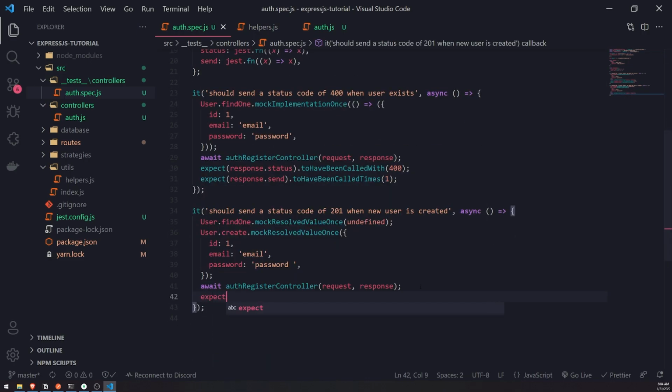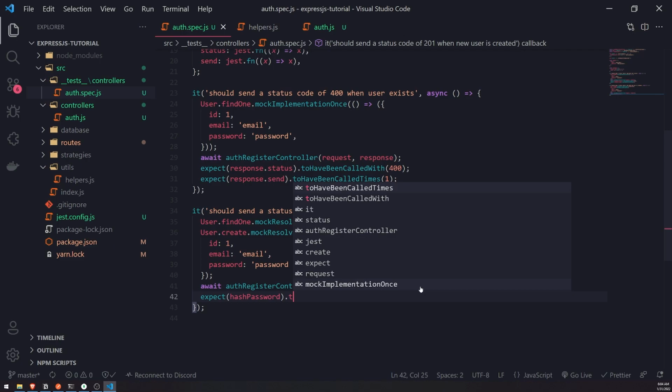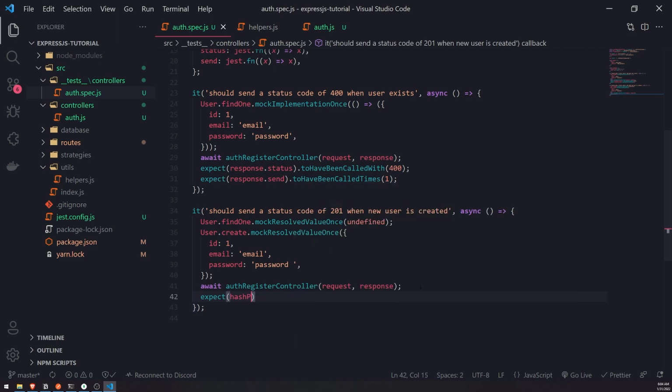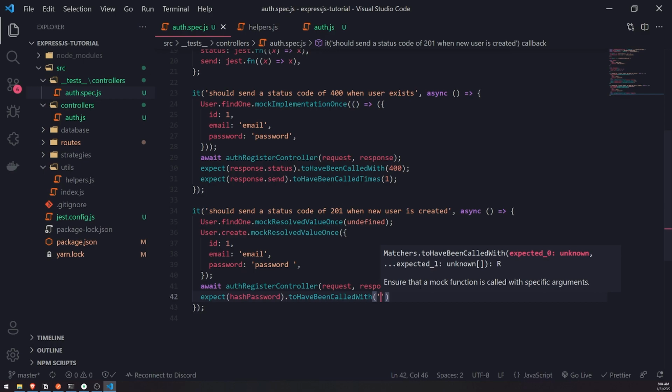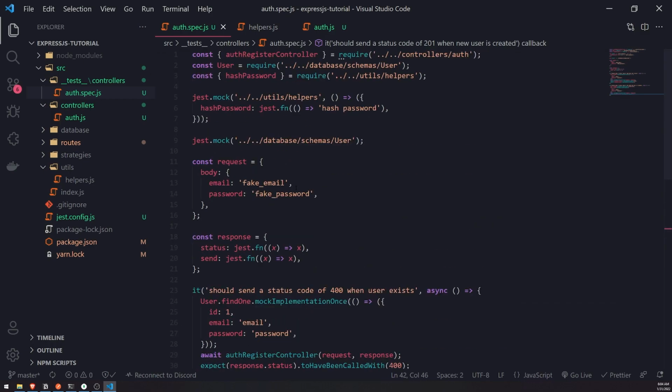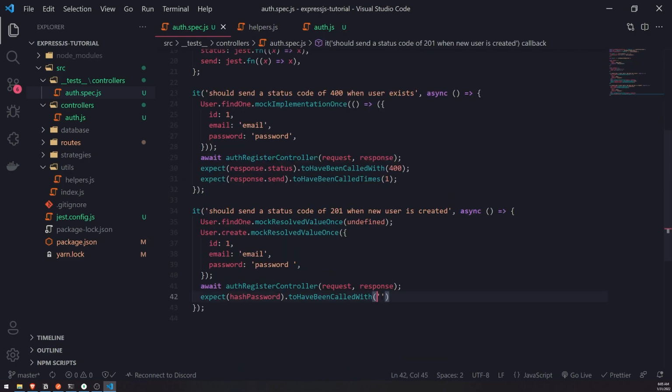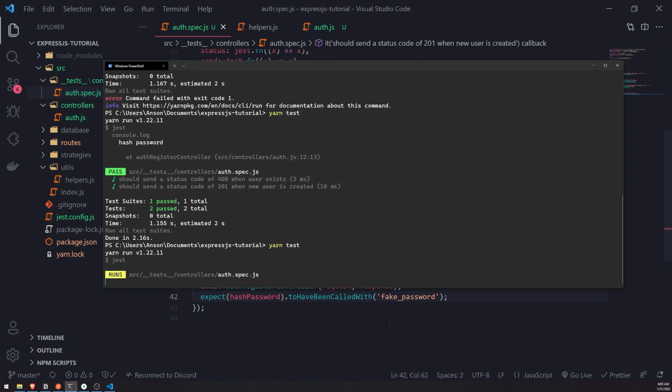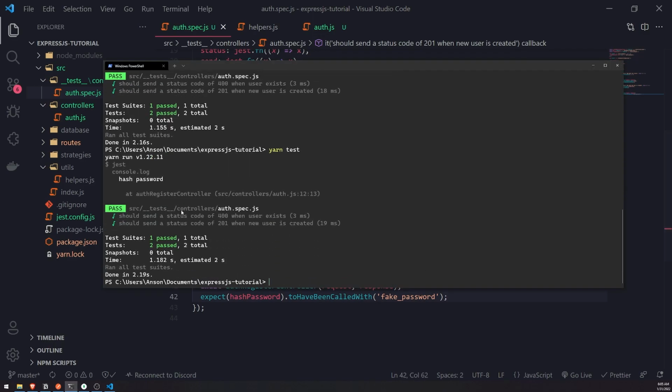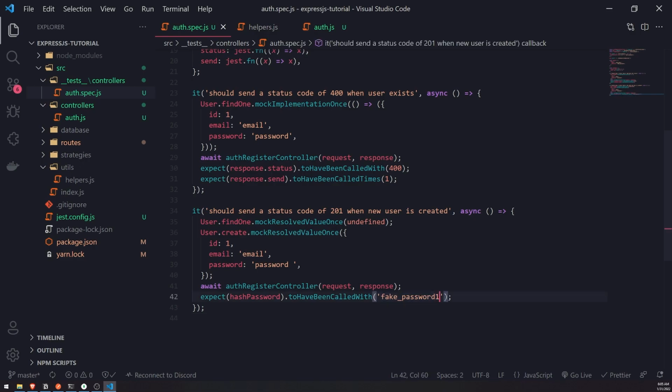So I want to expect hash password to have been called with fake password. Okay, so let's run the test and make sure that this passes. Perfect, it is called with fake password.